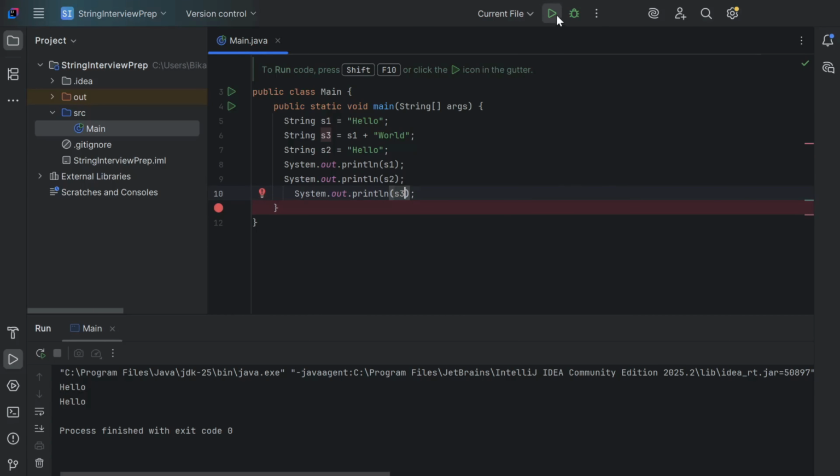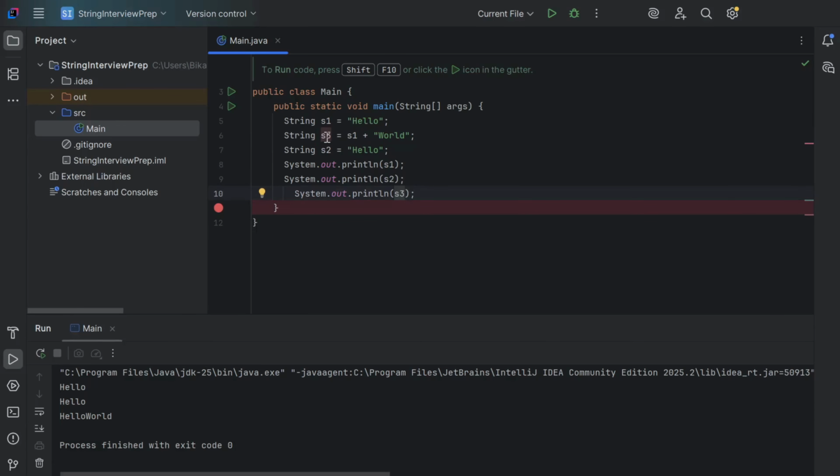Now if you can see, my s1 is still hello, because the original string is not changed, and s2 is also hello because we have not changed it. Whatever concatenation we did to the s1 string, we stored in s3. That's why the s3 value is hello world.